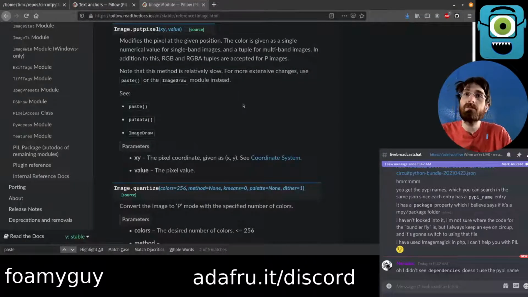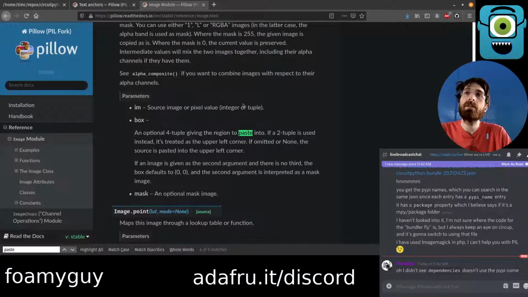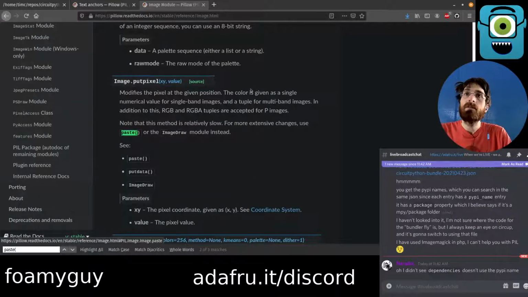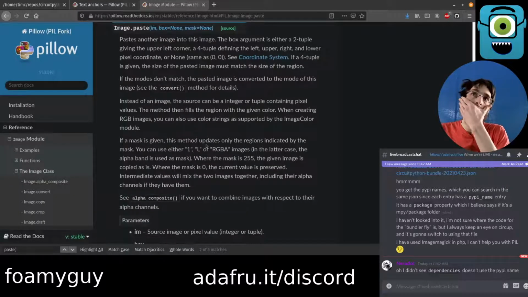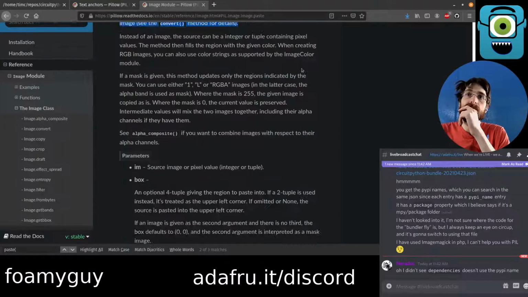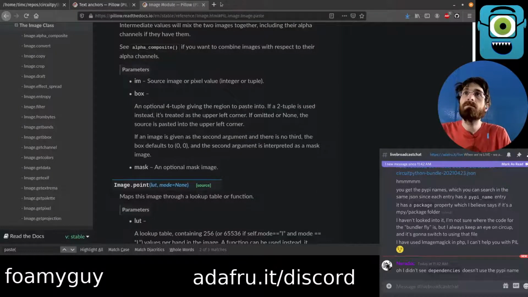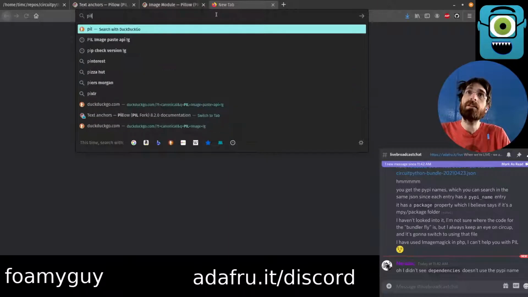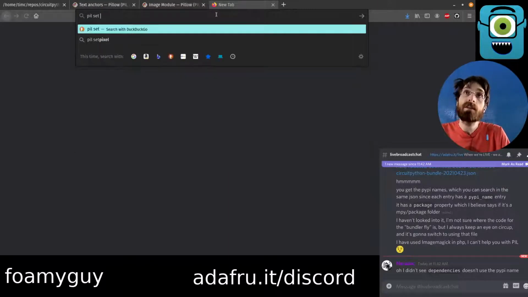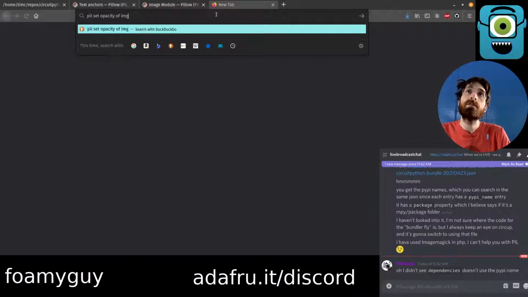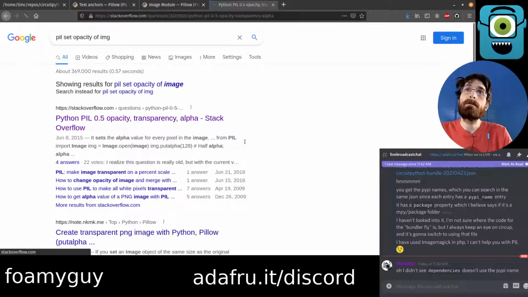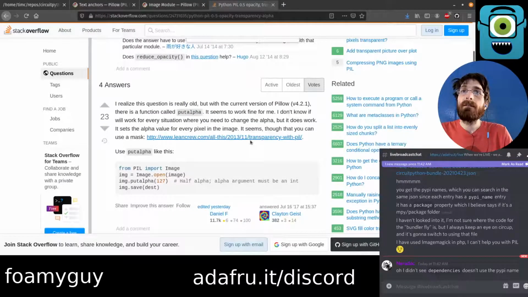That would be super convenient, but I kind of doubt. Let's see. Alpha composite. Let's say PIL set opacity of image. Put alpha.